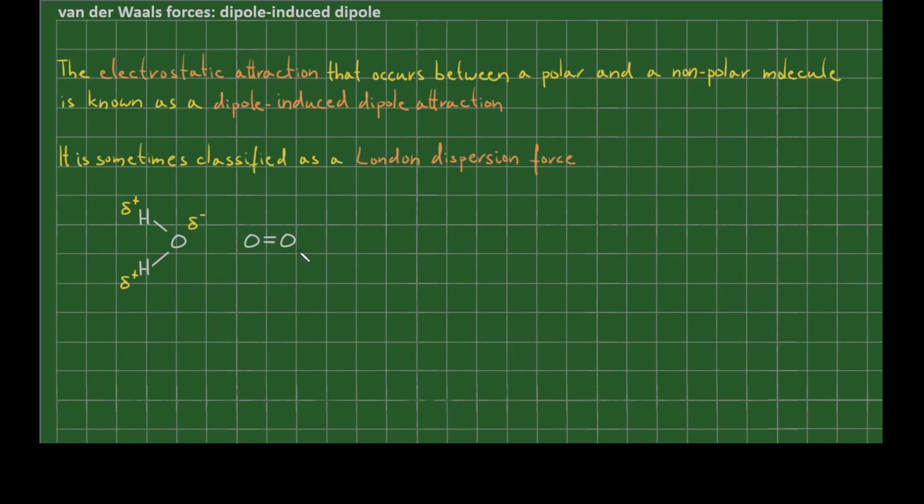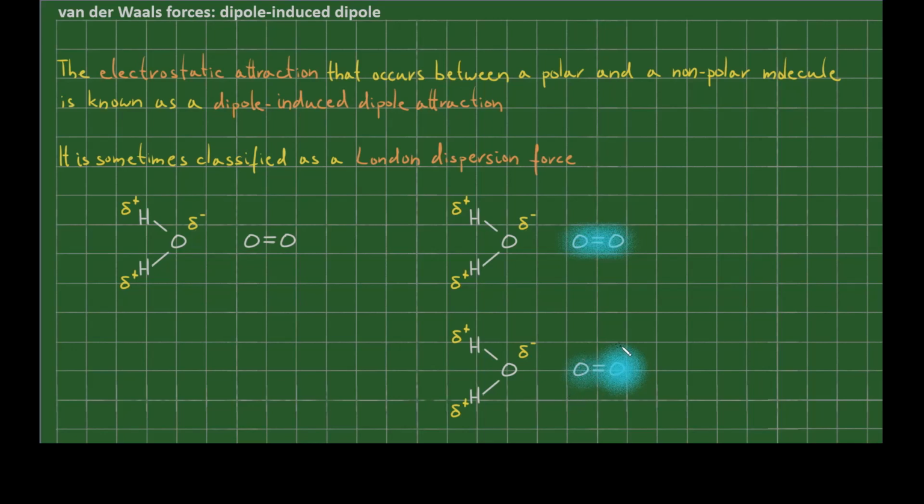To answer that, we need to think in terms of electron clouds. Initially, the electron cloud of the oxygen molecule is evenly distributed across the entire molecule, and therefore there is no partially negative end and no partially positive end. However, as these two molecules get closer, the electrons on the oxygen molecule that are the closest to the partial negative charge of the water molecule will be repulsed. Recall, like charges repel each other. And so for a moment, we might get something like the image below.